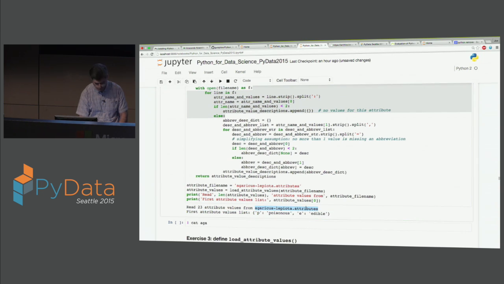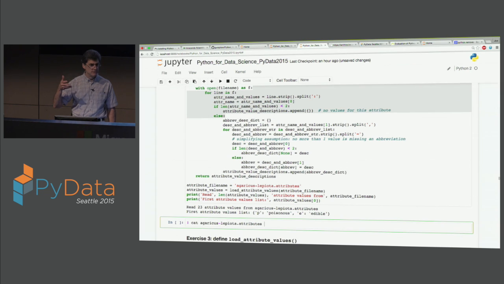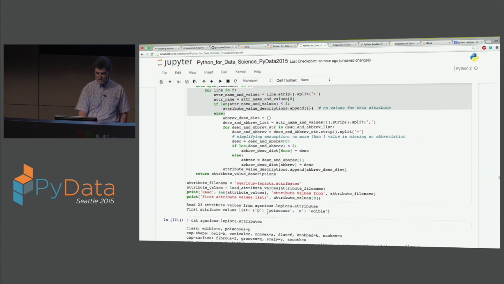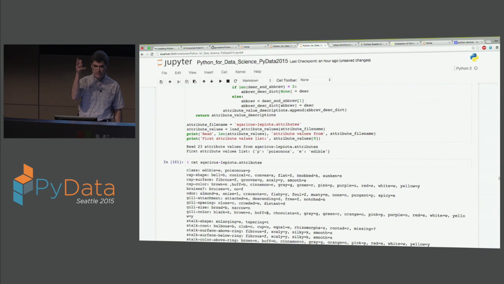Inside IPython notebooks, you can execute... well, can you do this on Windows? I don't know what happens if you do this on Windows. You would probably use type instead of cat in Windows, right? If you want to see the contents of a file, you can try it. I'm using a MacBook here, so I've got OS X underneath it. So essentially, I can say cat, which is the equivalent of the DOS type command, and show the contents of the file. I can run a bash command right from a cell in Python. I don't know if it will work in Windows.